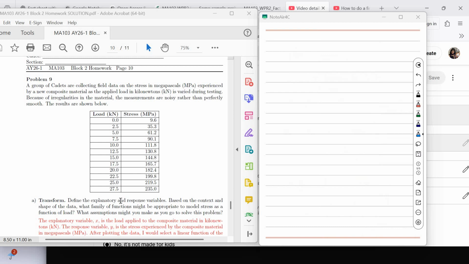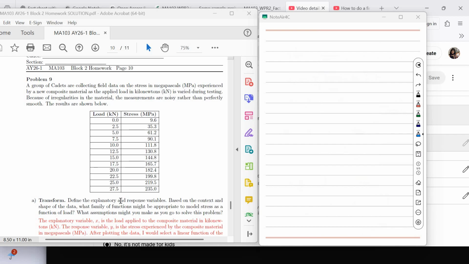Right, this is another homework problem, and the solutions are out there. I'm going to send it to you, but I also am going to show you how to do one of these problems and calculate SSE. I'm not actually going to use all the data. I'm just going to use a little bit of the data so that it's feasible for me to calculate it and for you to see what's going on.